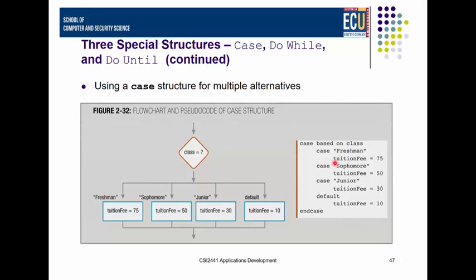If the value is fisherman, then you can set the value of fisherman. So this is not a complex structure. It's very easy. Case, if value is this, do this. It could be a sequence of instructions. If case is this, do this. Case is this, do this. And if none of these values exist and there's some else value, then take into account default, which is 10. So case structure lets you, instead of using complex if-else structures, address those scenarios quite easily. And this is how in flowchart you can represent it.